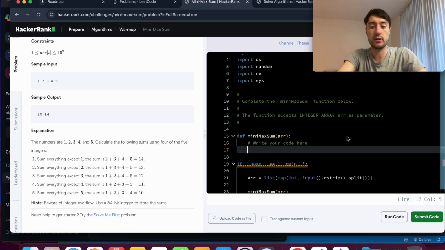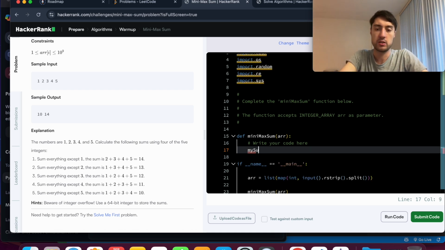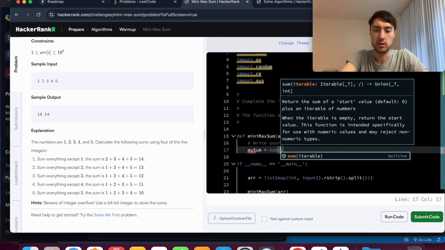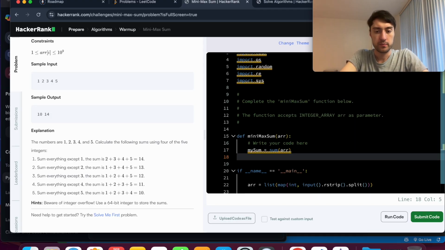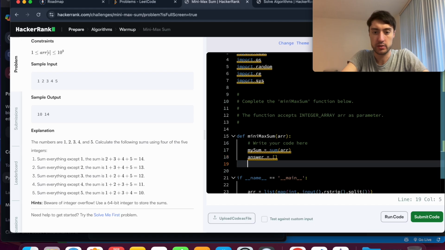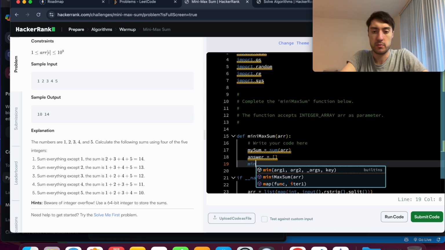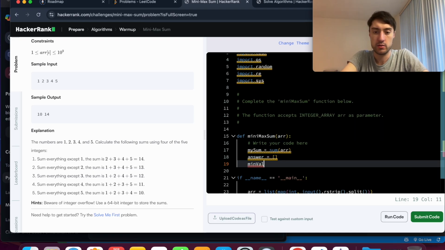So if we're doing that, we can do my sum is equal to sum of array, and then I can do answer is equal to an empty list, and then I can do min val is equal to negative, actually it would be positive, like, I don't know, what was it?